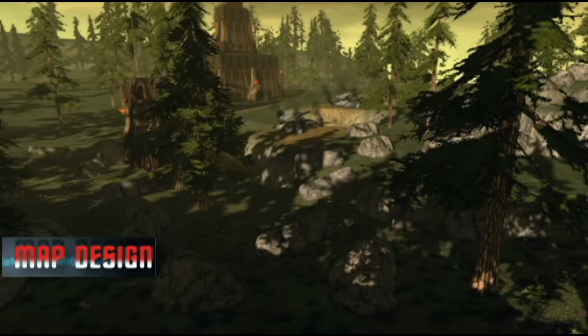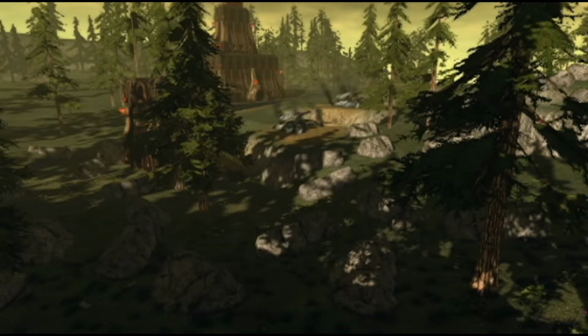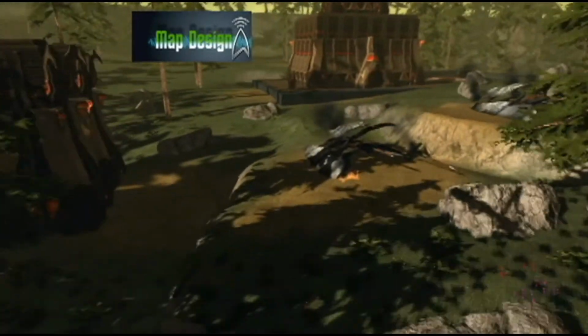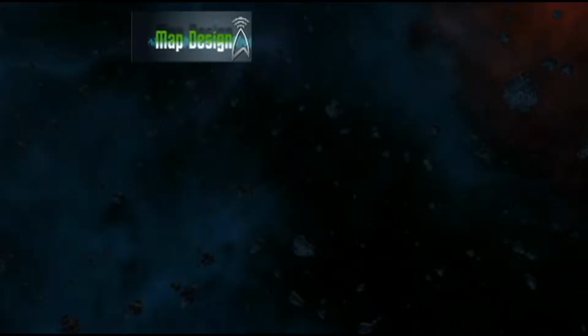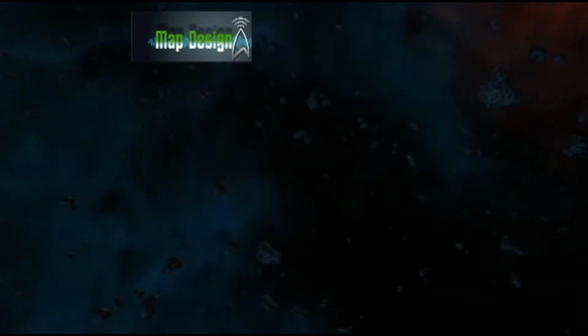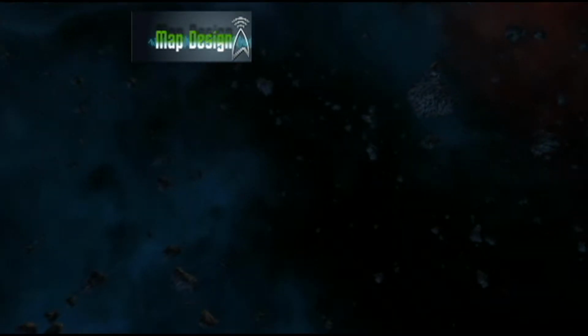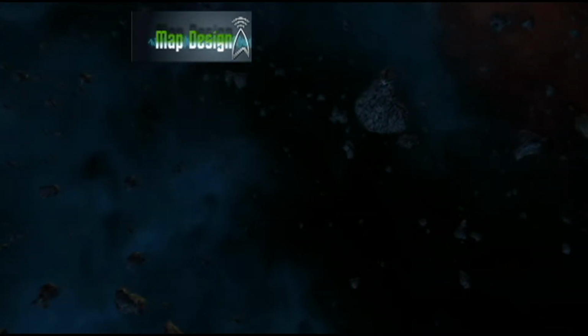Map design. I have to say that I was impressed by the choices of maps and the customizing done to several of them. The first ground map is stunning, especially with a good graphics card. Space maps were well done, and it's good to see authors using asteroids in their maps for a change. We haven't seen too much of that. It's a personal note. I happen to like asteroids.